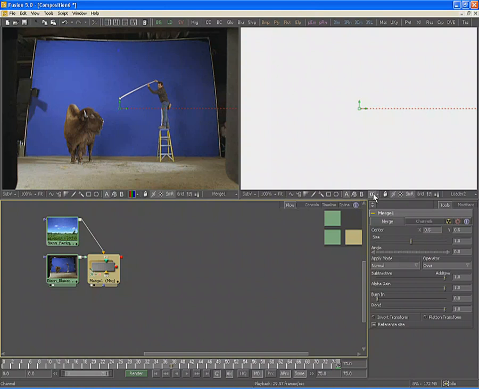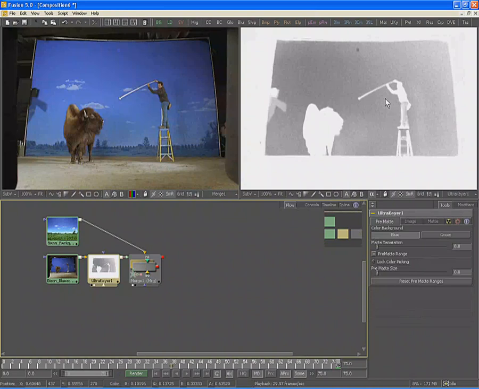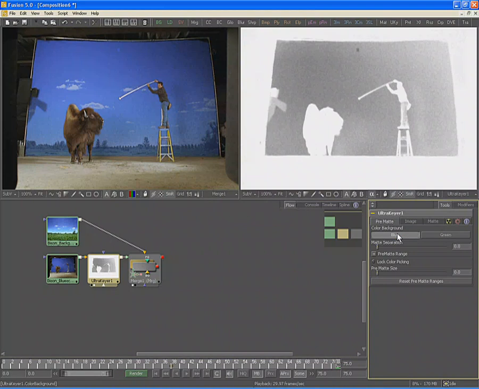To produce this alpha channel, we will locate the UKY or Ultra Keyer tool in the toolbar at the top of the screen, and then click and drag it into the right display view. This automatically connects the Ultra Keyer to our foreground loader, and then displays the new tool in the view. As we mentioned earlier in this video, the Ultra Keyer tool is designed specifically for blue or green screen keying. In this case, our foreground uses a blue screen, so make certain that the blue option is selected in the tool's controls. This tool is already producing a basic alpha channel, since Fusion is automatically pulling primary blue from the image. To start pulling a proper key, we need to select pixels from our blue background.